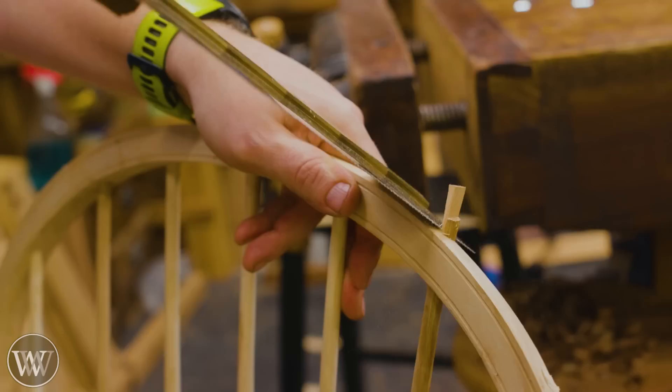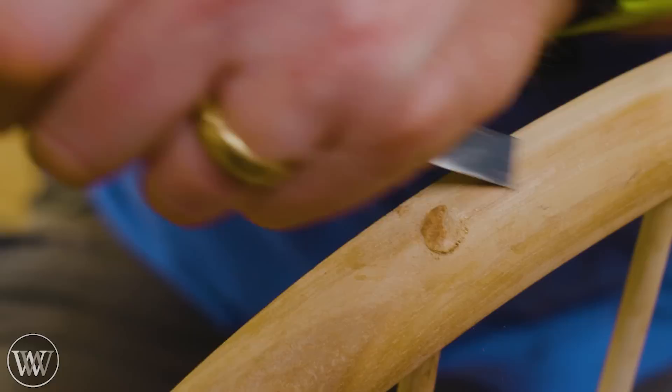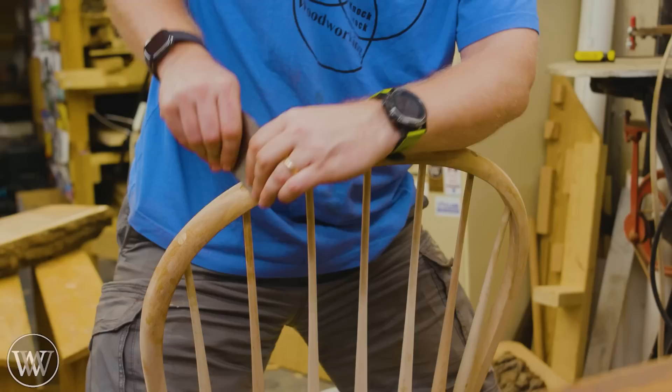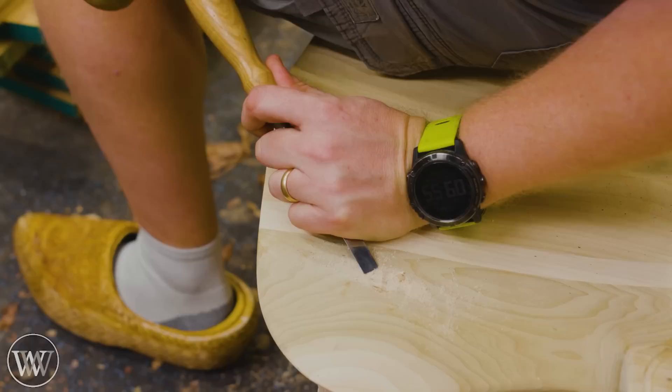Once it's all set up, we can come back and cut off all the excess. We're going to stay as close as we can to the main surface, but I don't want to take it down all the way. I could use a flush cut saw on this, but I don't like using that on rounded surfaces. It's easier to cut close and then come in with a chisel and pare it down right down to the surface. The chisel just gives you far more control. Use it beveled down and you can get a really nice clean surface. Then you can come in with a card scraper and do that final detail to get right down to it.